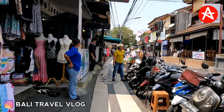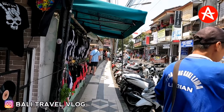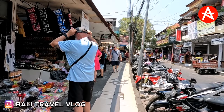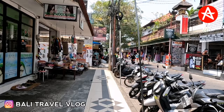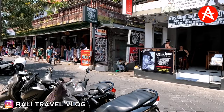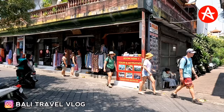As I told you, on Garlic Lane there are some restaurants and also hotels. And also in this area there is an art market. So that's why this area is very famous, because the location is in between Padma area and Legian Kuta Bali. Also in the restaurant, there are some trees down there. Shopping, good price. Did you see that? So many people walk around on the footpath, they're just really good.